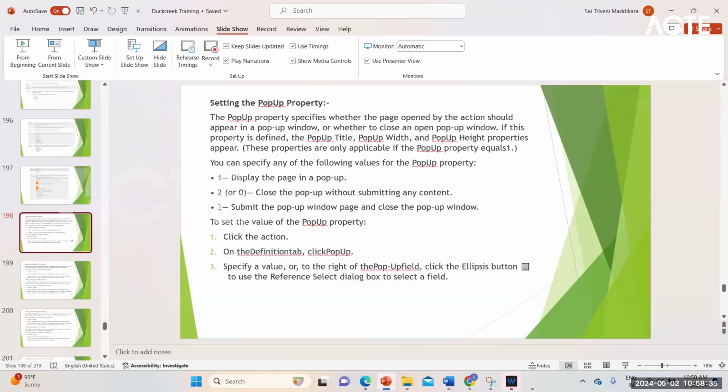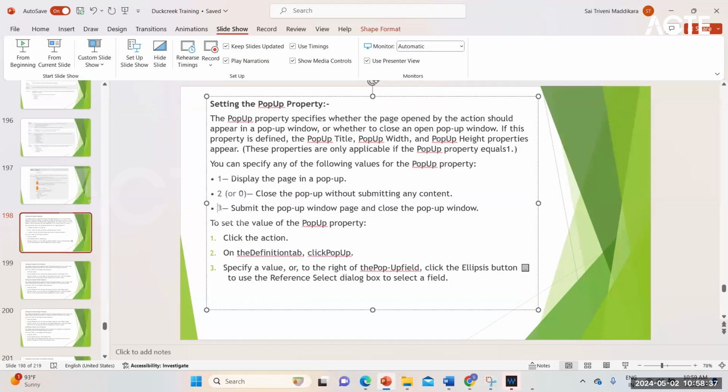That kind of pop-up value will be a tree, value three. In the manuscript, while creating any pop-up, you can give the value as three. By default, that will be considered, and based on your actions, that particular pop-up will work.